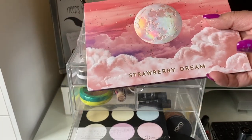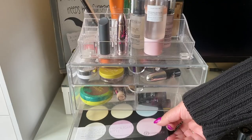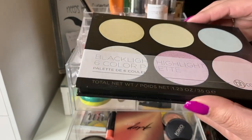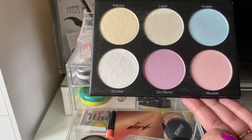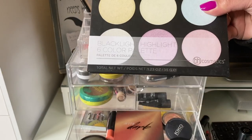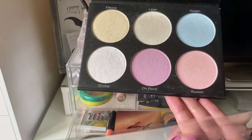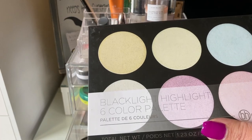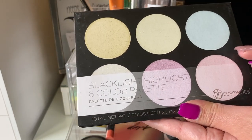I got this Strawberry Dream on sale at Ulta. I also have Moon Spell by Lunar Beauty and really enjoy that palette too. I used the BH Cosmetics Black Light Highlighting Palette a few times — it has really fun dual-chrome type colors. I didn't reach for it much, and I go back and forth about whether to declutter it, but the times I have used it I enjoy it and the formula is nice.